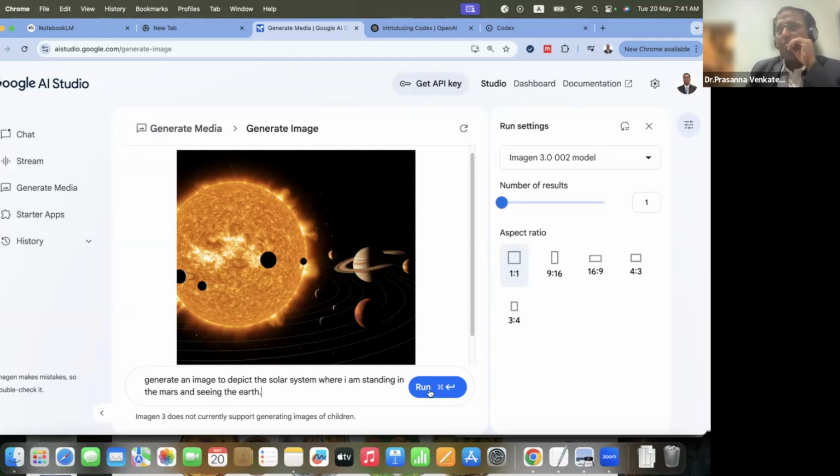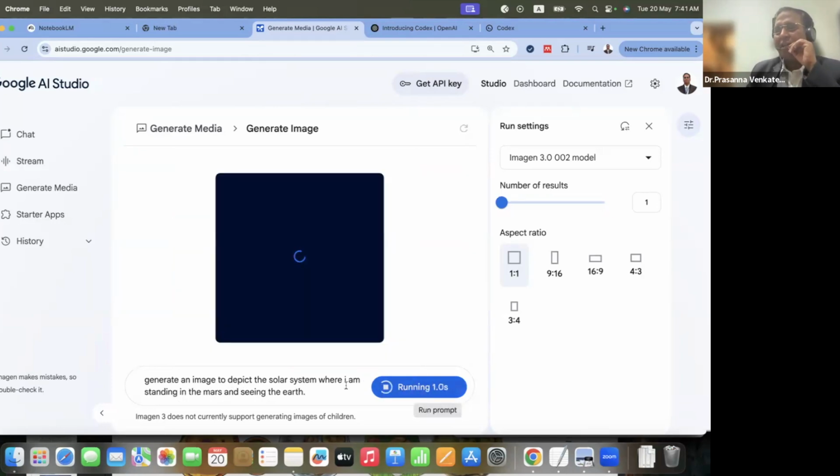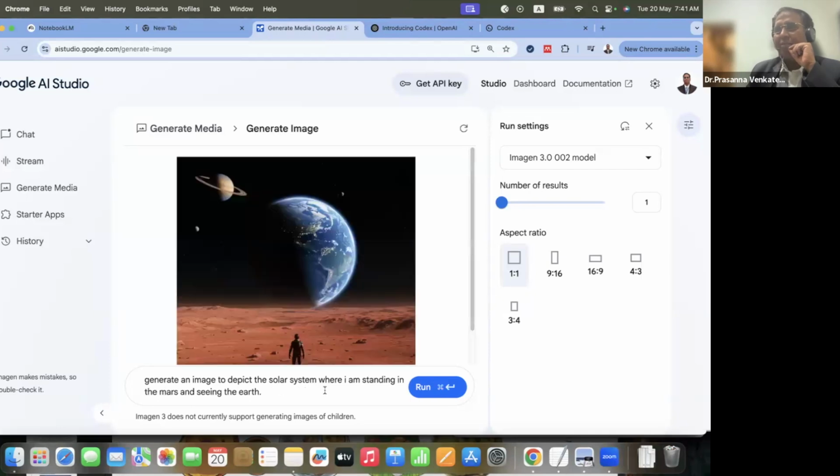In an imaginary way, can we go to Mars and look at Earth? From Mars, when you look at Earth, this is how it looks. See, it says you are standing on Mars, and when you look from Mars, you are looking at the Earth. This is how the Earth basically looks, right?